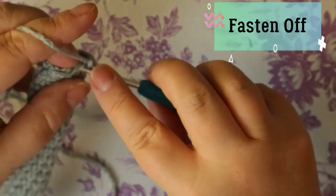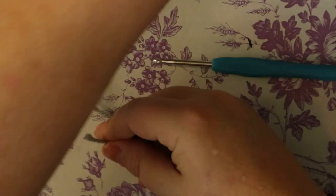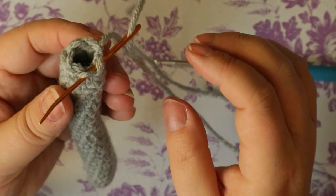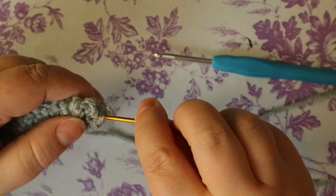We don't really need to show you. We're going to cinch the top, that's what we're going to do, and then poke out the side type of deal. So go in the front loop of the one stitch and do this exact same thing as we did before. Cinch your top closed, and this gets no stuffing, by the way. If you want a little bit of girth, I guess you can put stuffing in this.